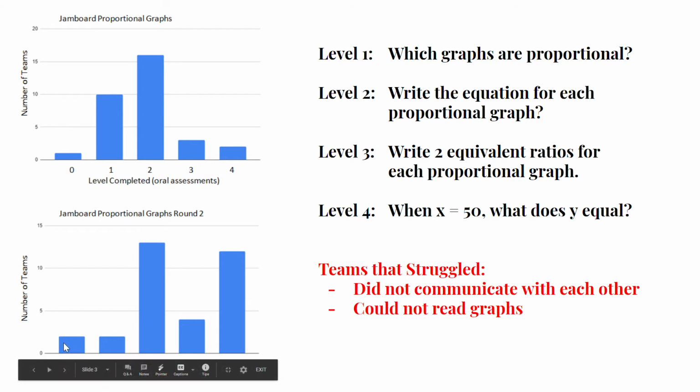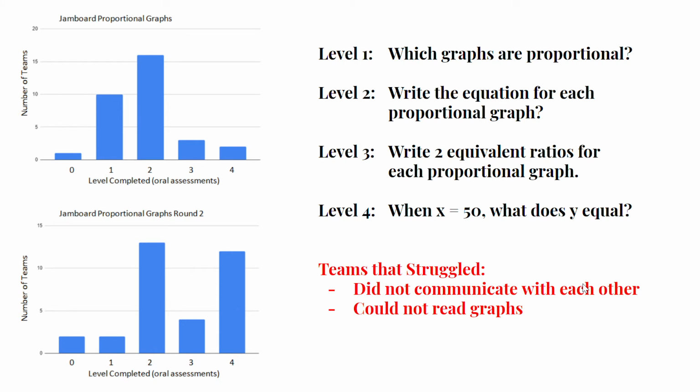So the reason why we have quite a few zeros here is that some teams did not communicate with each other at all. They basically just did their own problems and then they started talking in the last 5 minutes of class. And when they talked, they just said, I'm ready, I'm ready, I'm ready. So they all agreed, okay, are you ready? Yeah, I'm ready. And what ended up happening is that when they were asked to explain, none of them were ready and could explain what was going on. So don't wait until the last second to collaborate and communicate. Communicate as early as possible.